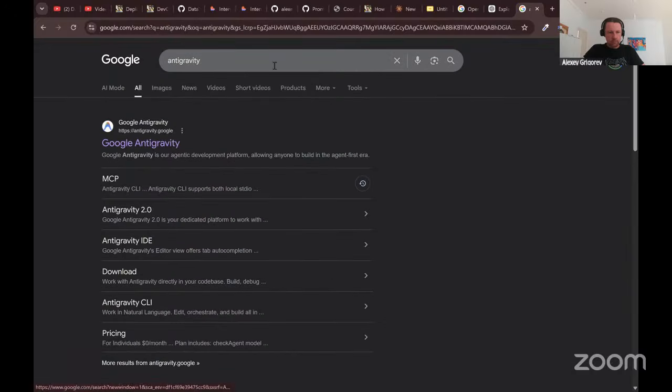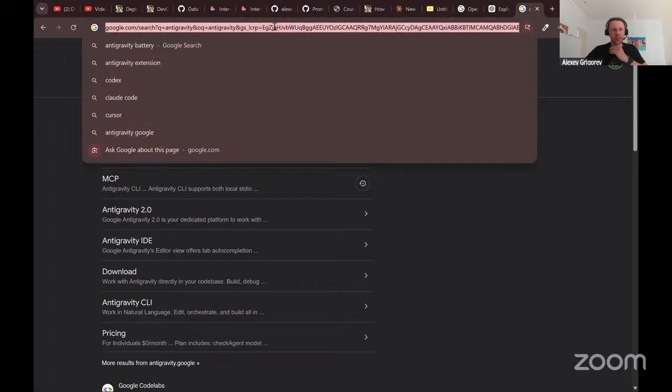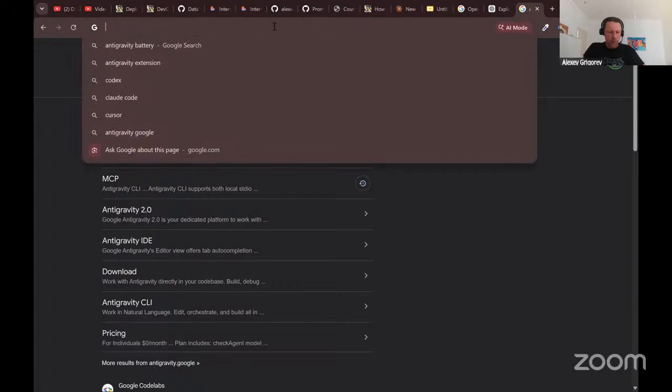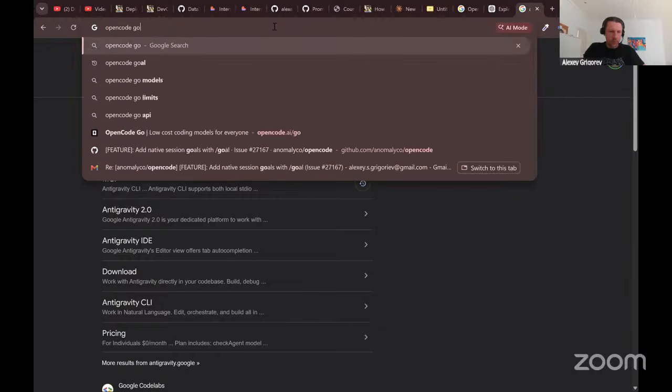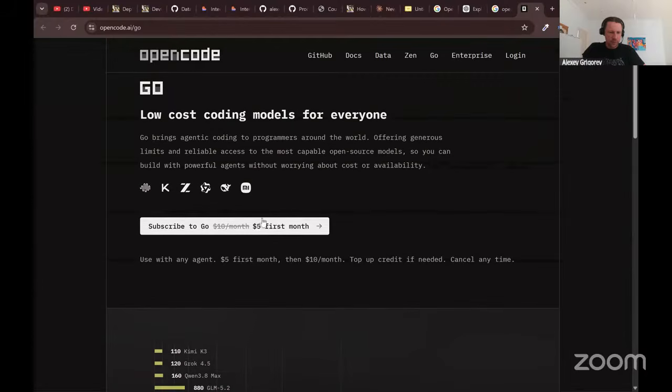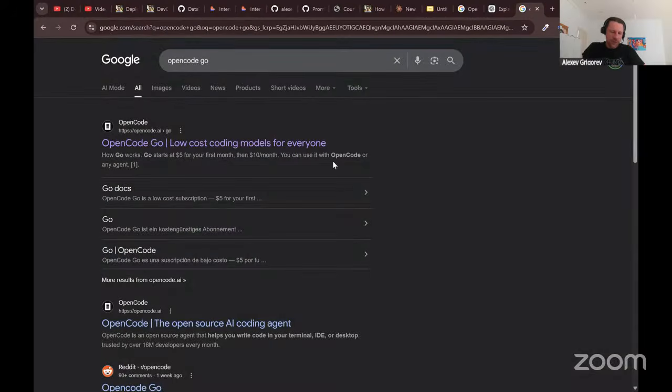But I would actually recommend getting a ChatGPT subscription or OpenCode Go subscription. It's pretty cheap, like $5 for the first month. So you can start with a pretty low subscription, because if you use free services, you just hit the limit very quickly, and this is very annoying.